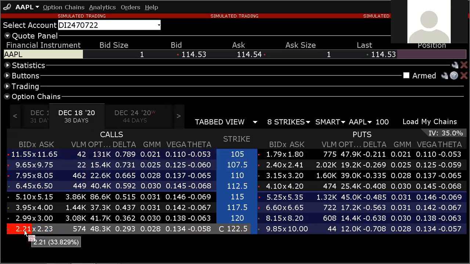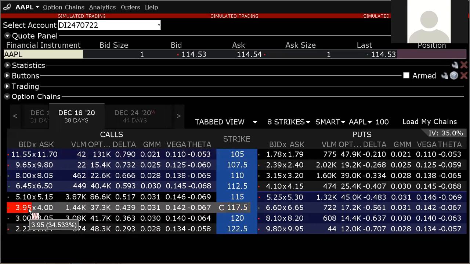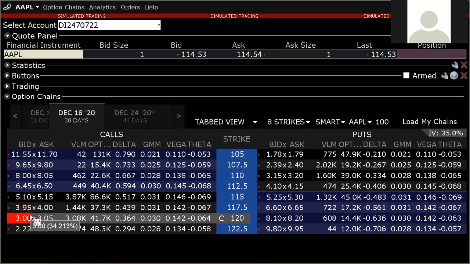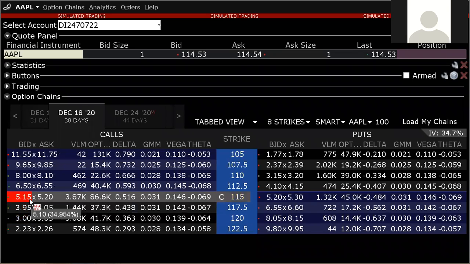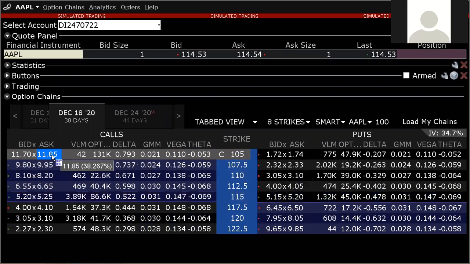The way you decide is by looking at those percentage numbers. Since I'm buying, let's look at the offer price, because this is the market maker. The market maker is quoting bid and offer prices. If I'm a price taker, the market maker is a price maker. I have to trade on his offer. If I have to buy, I have to buy on his offer. If I have to sell, I have to sell on his bid.